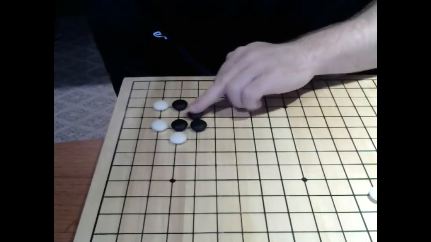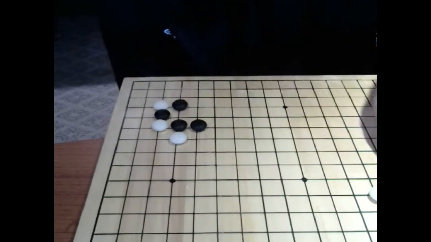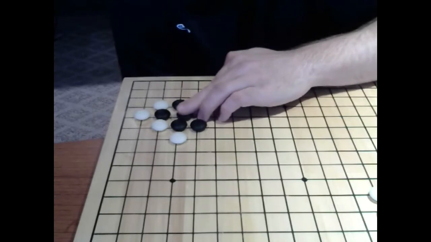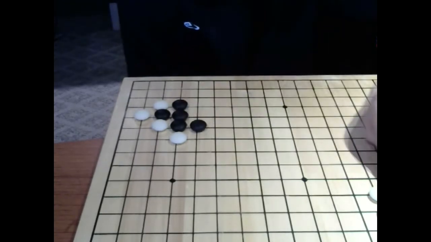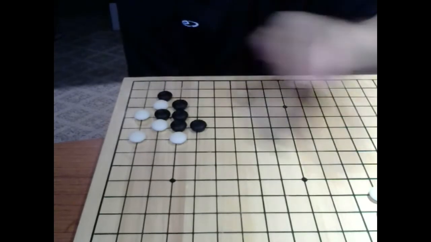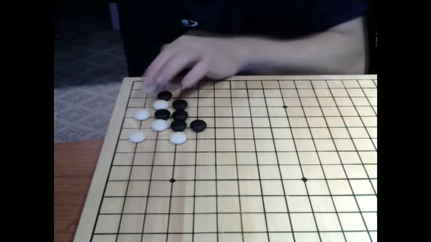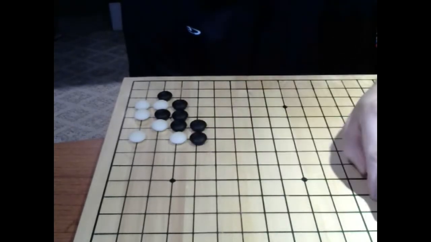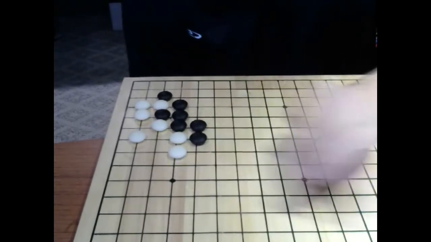Black's going to push in at the peep. It's going to block. Black's going to fill. White's going to fix. Black's going to play over. White's going to fix. Black's going to play up. White's going to play up. Black's going to play over.